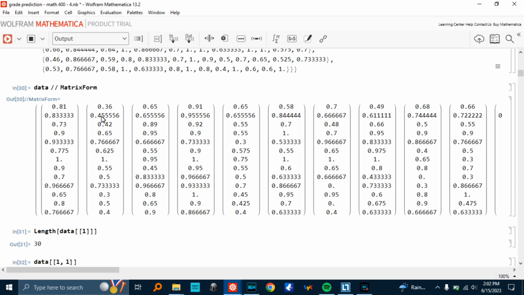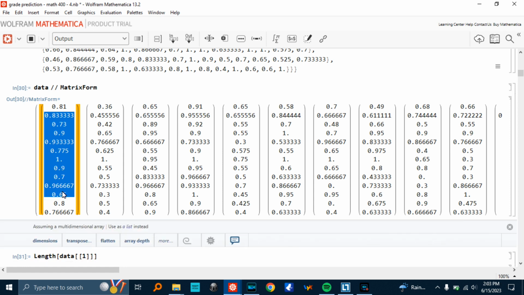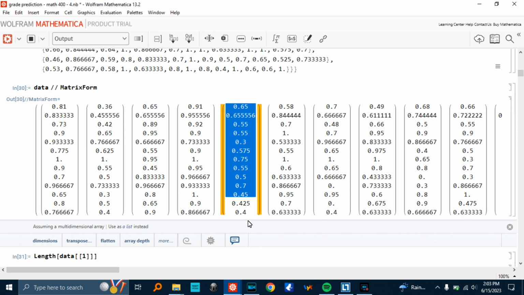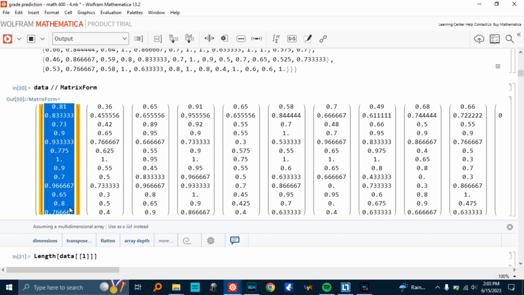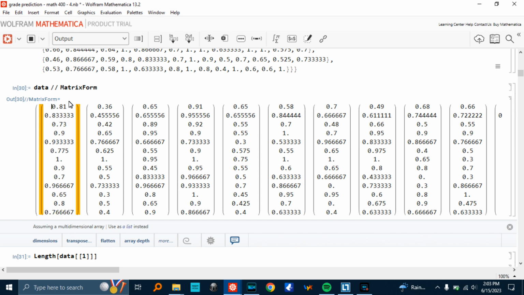These are the scores that each student got. This first student got these scores, and this student got these scores. The first score is the final exam, which was cumulative and tested their overall knowledge of the class.